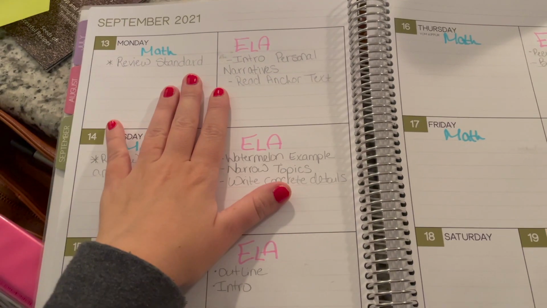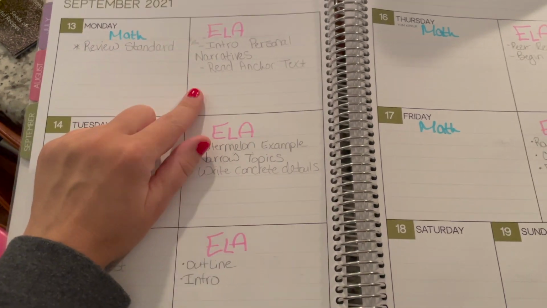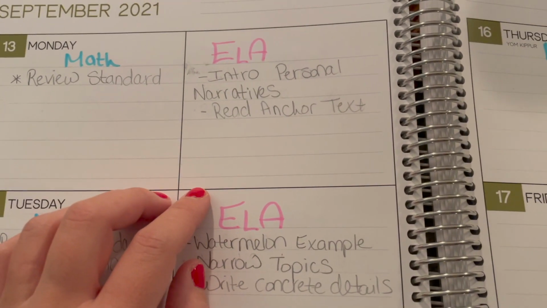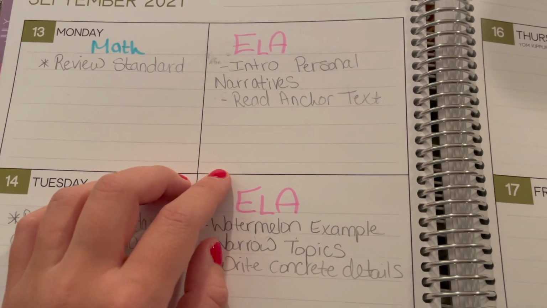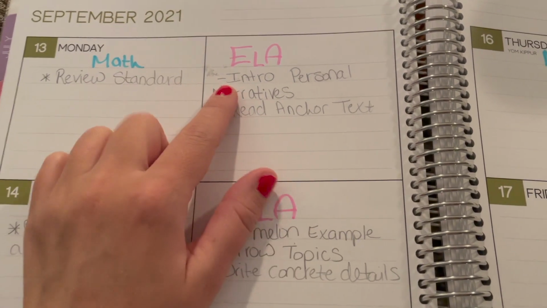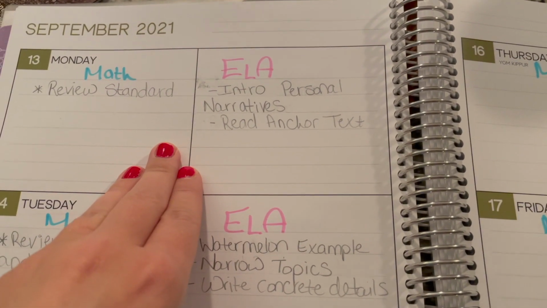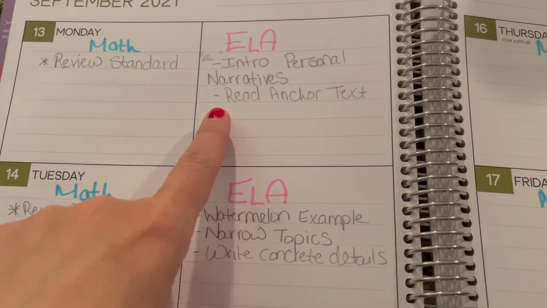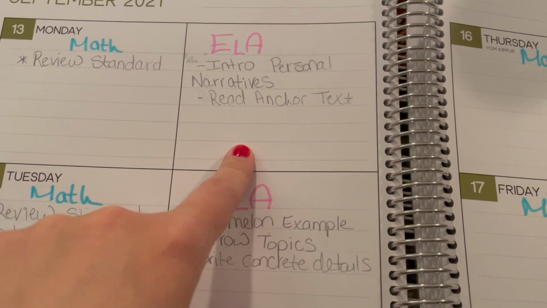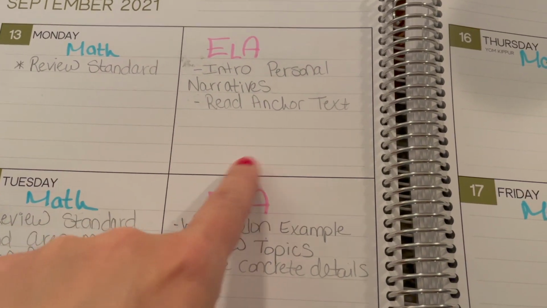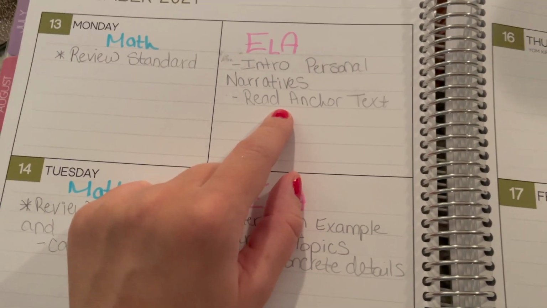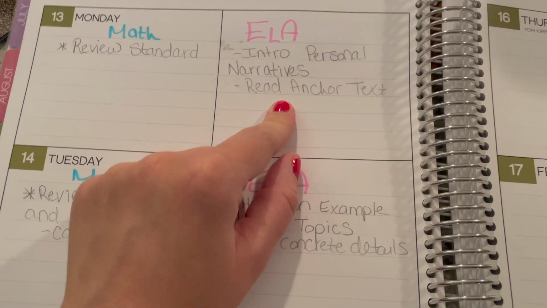So we introduced what a personal narrative is. In the resource, there is an anchor text that I read with the class, and then we close read it and really underlined and highlighted things that make it a personal narrative. And we also introduced the rubric. It's always good to show the kids the rubric at the beginning so they know what we expect. And it goes from 1, 2, 3, and 4. And I said that this anchor text is a level 4, and we talked about what made it a level 4, and that was really good.